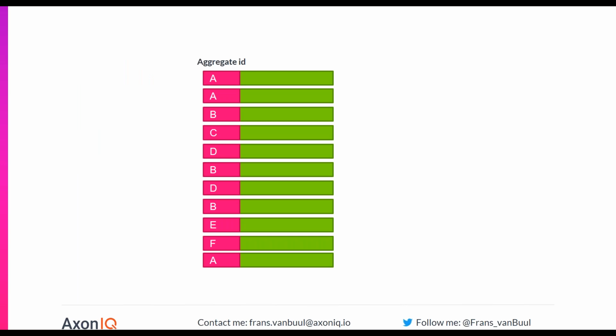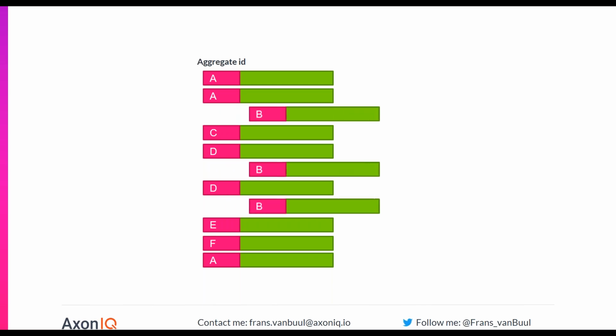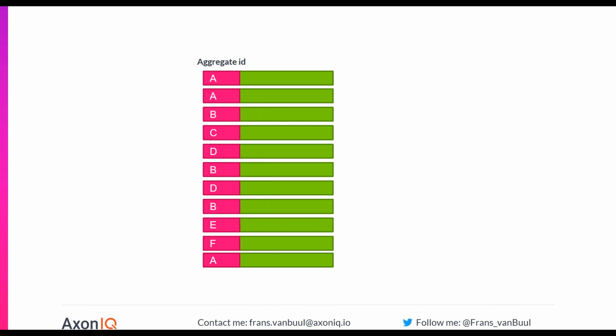So suppose this is the entire event stream as you would have it in Kafka. We have visualized the payload of events here in green and some metadata in pink. And here we assume that the events pertain to 6 different aggregates labeled A through F. So if you want to read all events for event replay, then no problem, you can get them. But suppose that you want to get the events for one aggregate, say B, for processing a command on aggregate B. Then you need some way to do that.